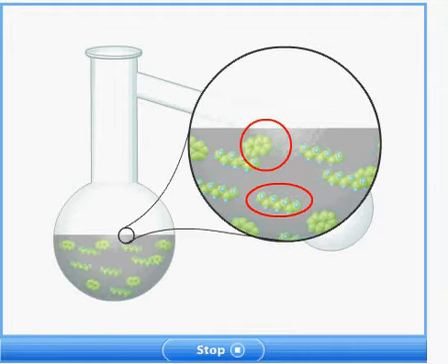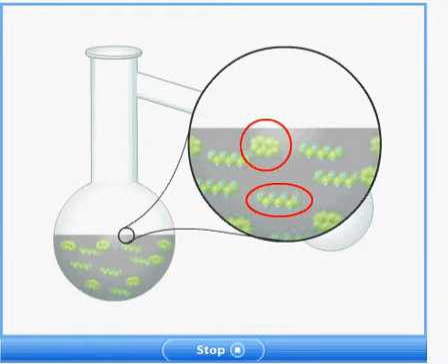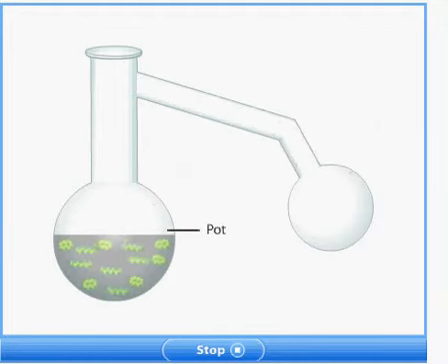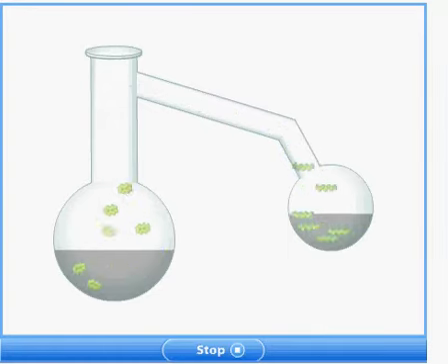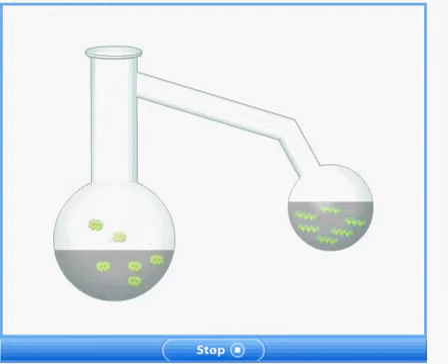Take, for example, this mixture of two compounds with different boiling points. When the mixture is heated, the molecules begin to vaporize. They move up the column and recondense. The molecules with the lower boiling points vaporize sooner and move higher in the column. When they recondense at the top, they are collected in a side container. Eventually, all of the lower boiling liquid has left the mixture, and each vessel contains a single component of the mixture.